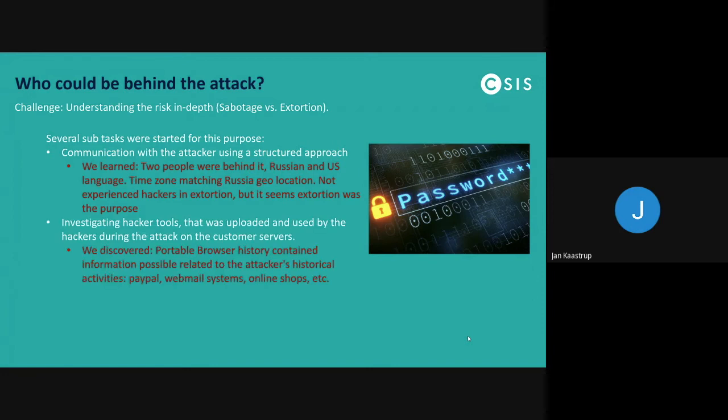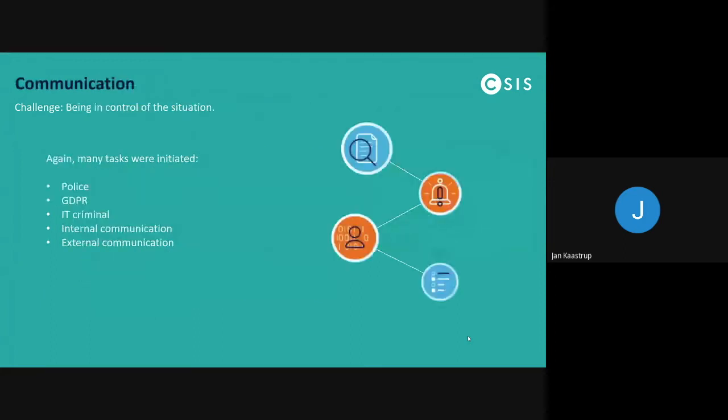Unfortunately for them, they left a portable version of Firefox on one of the machines that had a lot of interesting information about who these attackers were. So we kind of know who they were, because PayPal accounts, webmail accounts, online shopping, phone numbers, etc. were in the browser history. They couldn't get Flash to work from the servers when they wanted to access the virtual environment, so they copied over their portable Firefox, which could help them, and forgot to delete it again. The attacker didn't leave any fingerprints that pointed to a known ransomware group in this example.